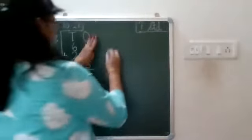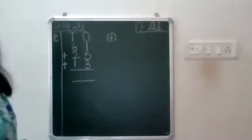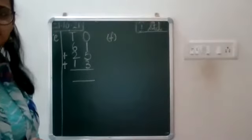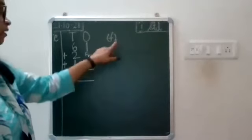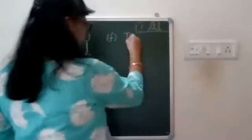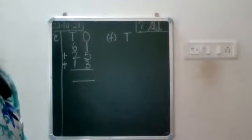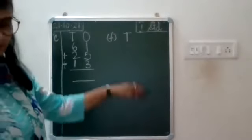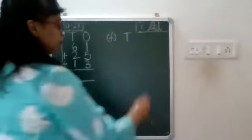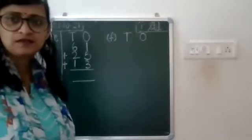Okay. Now, leave four finger spaces and write F. Then leave one finger space and write capital T. Then leave two finger spaces and write capital O. Tens and ones.